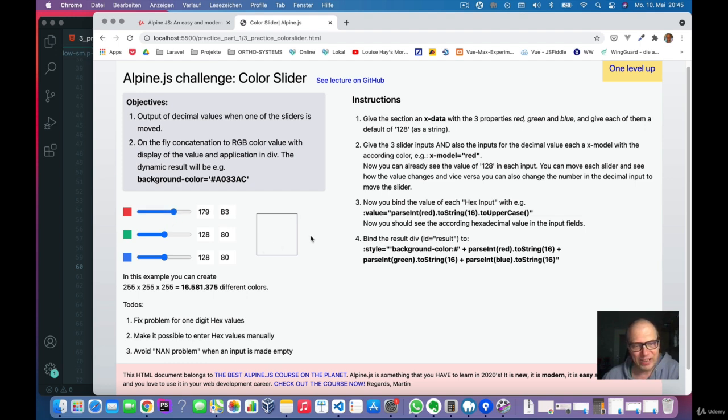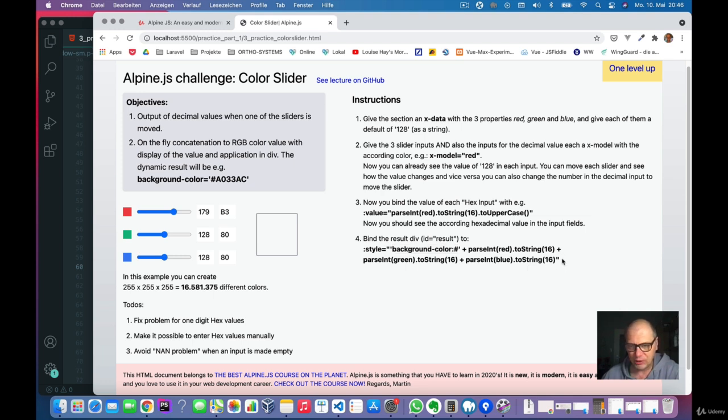Now let's create our output here. And I already prepared this expression for you. It's just a simple concatenation of background color colon hash. And then we have parseInt of our red, again to the hexadecimal value, toString(16), and then the same with green and blue.